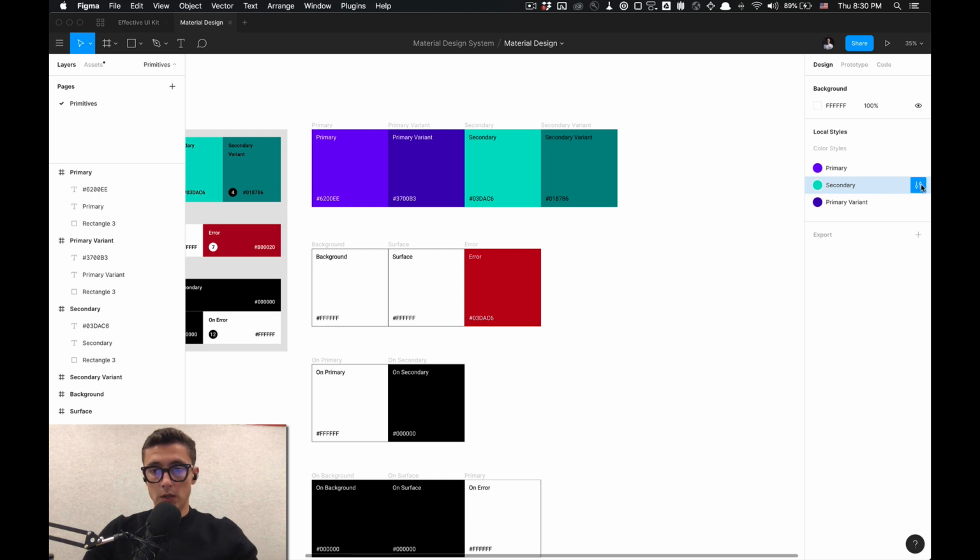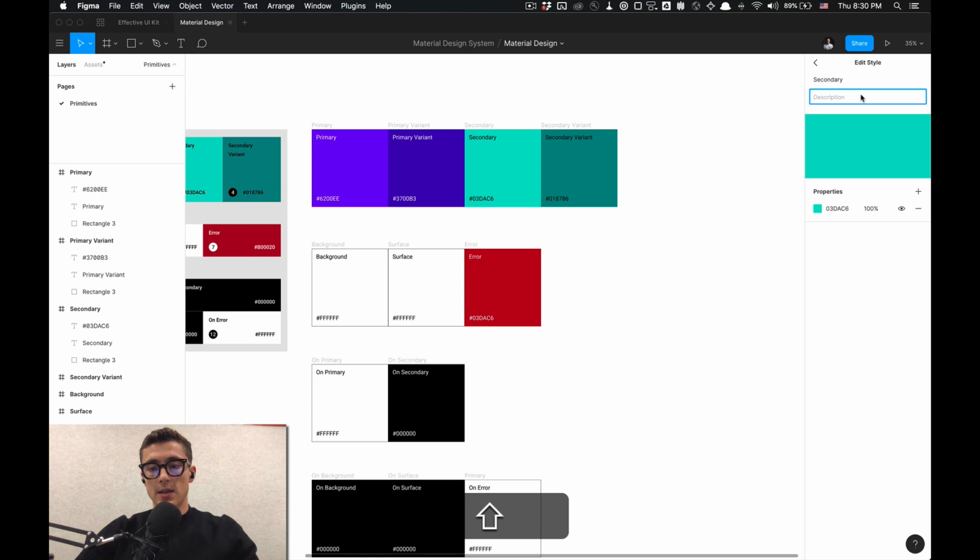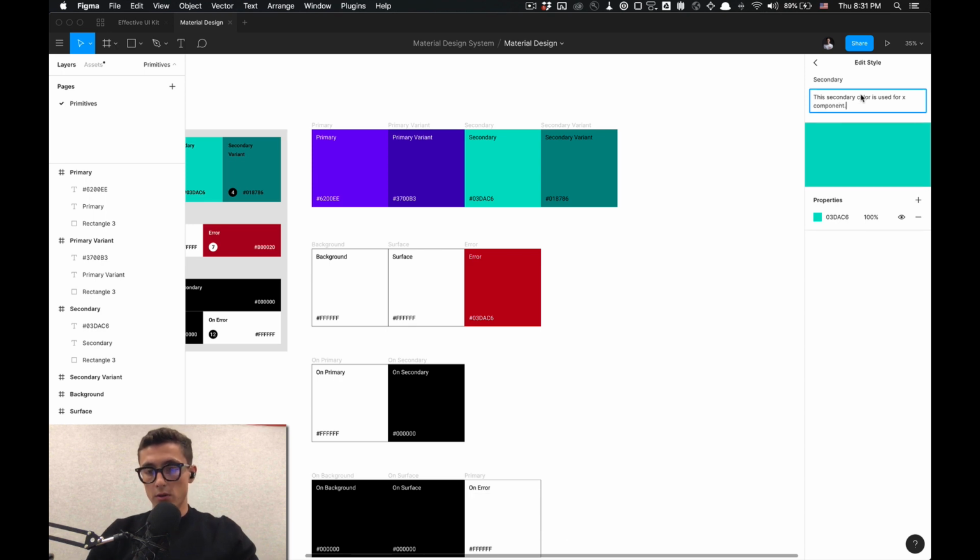And one thing you can do with color styles as well is that you can go in, edit, and add a description and say this secondary color is used for X component. X meaning the name of the component, or also on surfaces for X component, as an example.